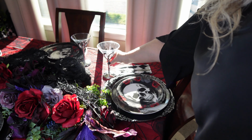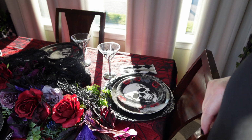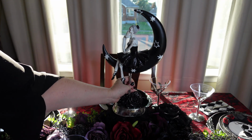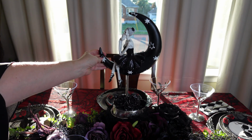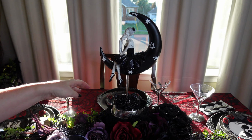And for my centerpiece this year, I'm going to be adding this really cool crescent moon. There she is. I'm adding her in, the skeleton sitting there on the crescent moon. Absolutely gorgeous. I love the pops of silver and the white.